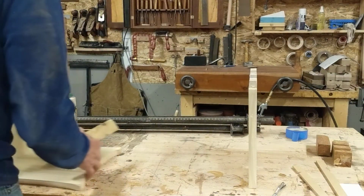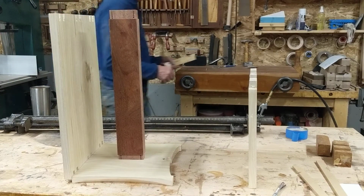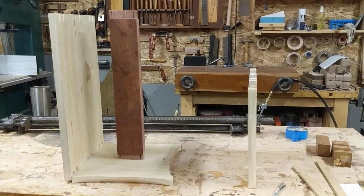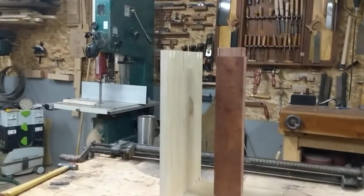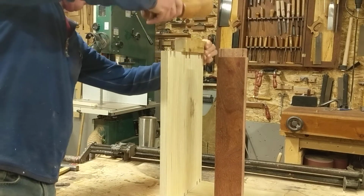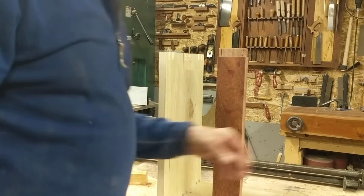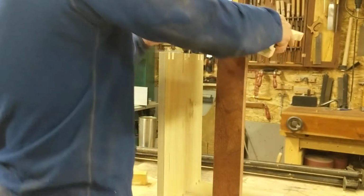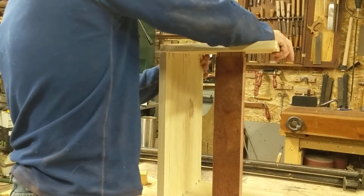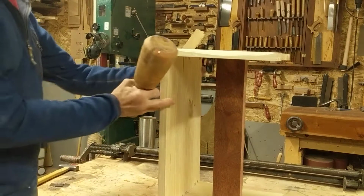So I need to hit this home a little bit. I'll use my wood mallet for that. And I generally want to avoid beating on my stock. So what I'm going to use is a block and hit the block rather than my workpiece. Again.